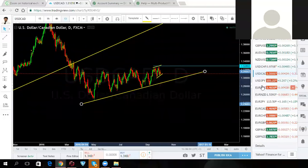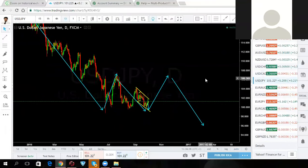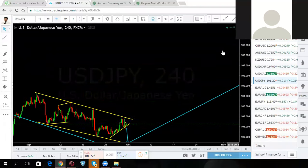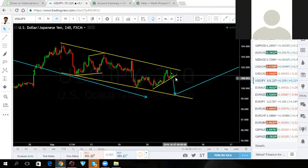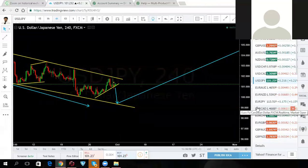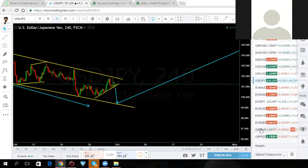Yen — I want to focus next week on all the yen pairs. I'll post charts for you guys but we'll be focusing on the up move, not the short down move. There is a short sell setup here — it hasn't broken yet, but when it breaks there's a nice short sell setup, maybe Monday or Tuesday. After that we'll be looking for the turnaround. I've already shown you the Euro Yen, Aussie Yen and New Zealand Yen.